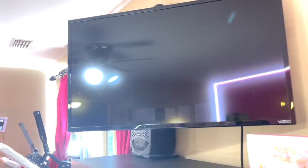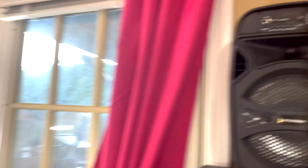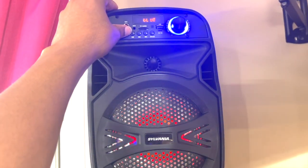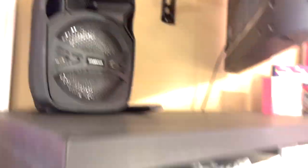This is my happy place. Here is my TV — my husband put it up and I love that it can be moved or brought out more. I believe it's a 36 or 42 inch. I have my Bluetooth speaker here — a lot of times I don't even have the TV on. I just connect my phone and I can listen to music, audiobooks, or podcasts and just let it play so I don't have to keep track of my phone.